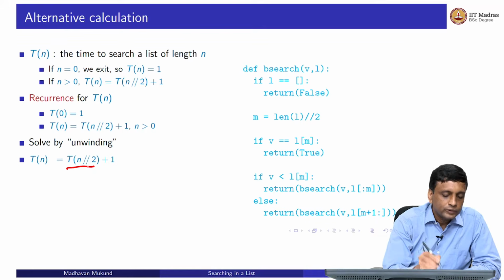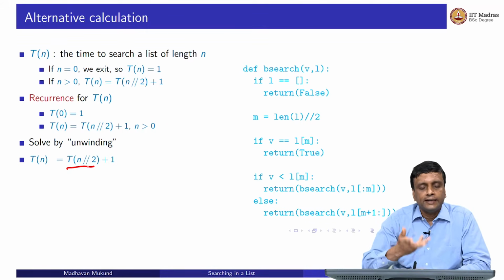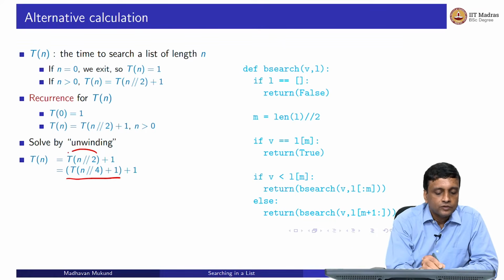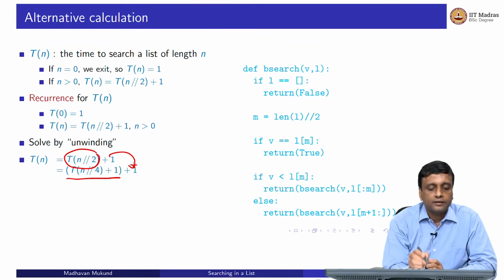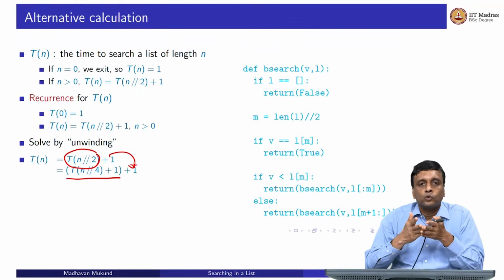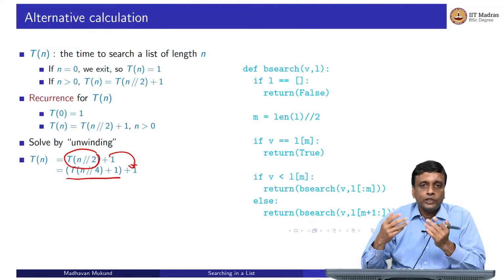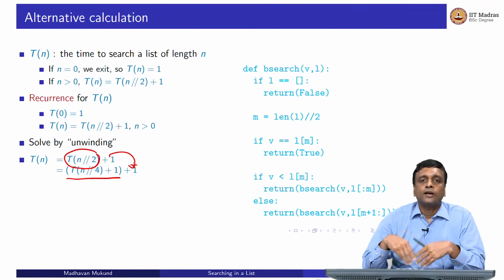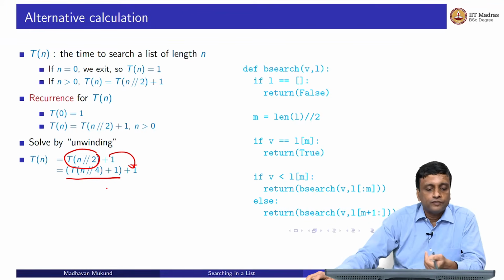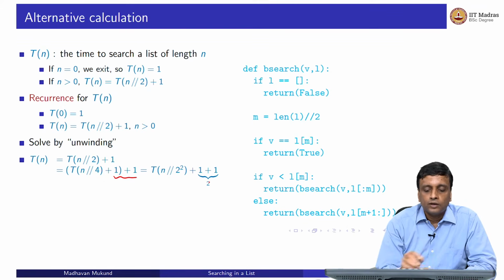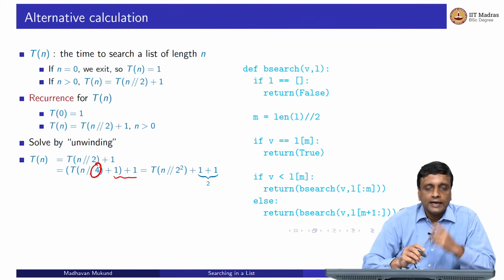So I don't know what this value is, so I again apply the definition to it. So if I treat n by 2 as the input, then it will expand as t of n by 4, half of it, plus 1, right. So this is an expansion of this part, and then I have this old plus 1 coming here. So this is what I mean by unwinding. Whenever you have an expression which you don't know the answer to, apply the definition again. So t of n, I apply the definition, got t of n by 2, and applying the definition again, I got t of n by 4. So now if I simplify this and rewrite it, I will take these two ones together and say there are two ones, but I will also rewrite this as saying I divided by 2 twice.